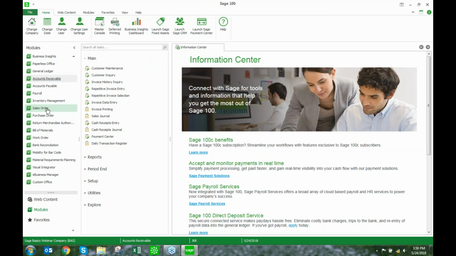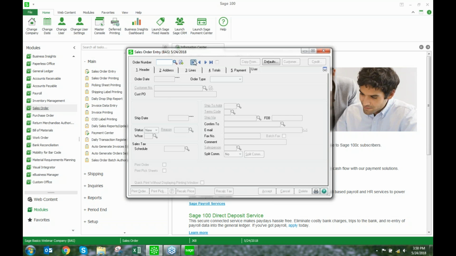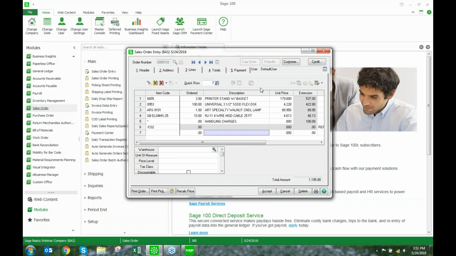One last thing I want to show you with the customizer is on the detail for data entry. So let's go over to our sales order. And I'm just going to pull up any sales order here and go to our Lines tab. There are a few things that we can do here to change the look. One thing is bringing things up and down from your primary and secondary grid. This is the primary grid, this is the secondary, and maybe on the primary grid, I'd like it to have my description. You can drag and drop, and it's going to bring the description up.